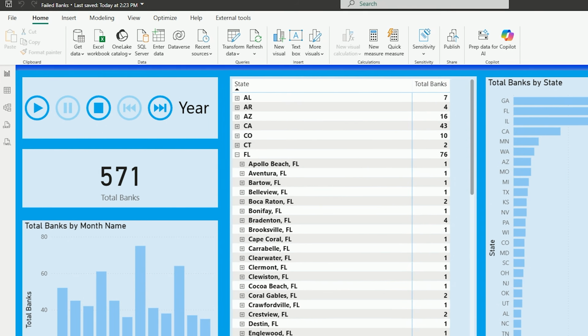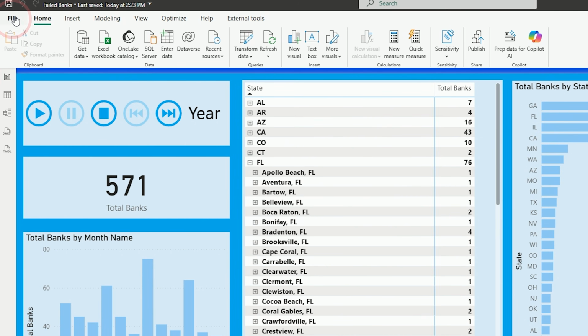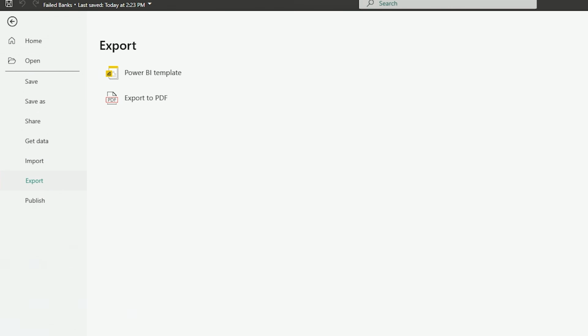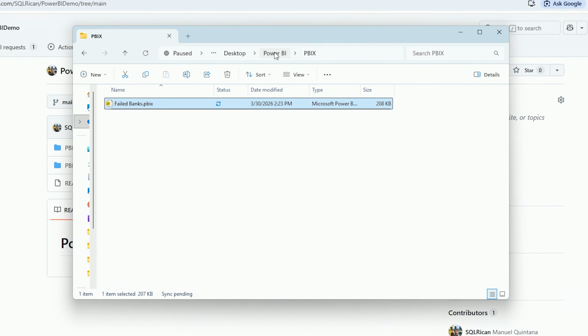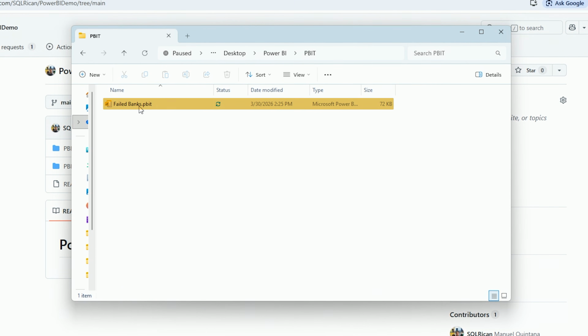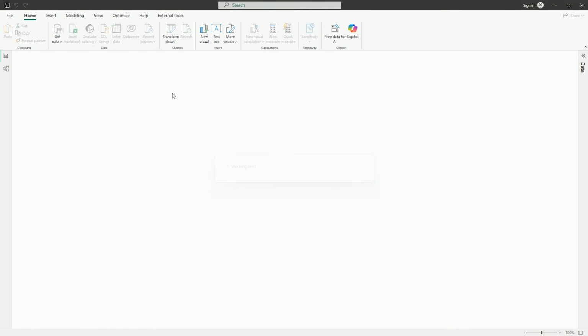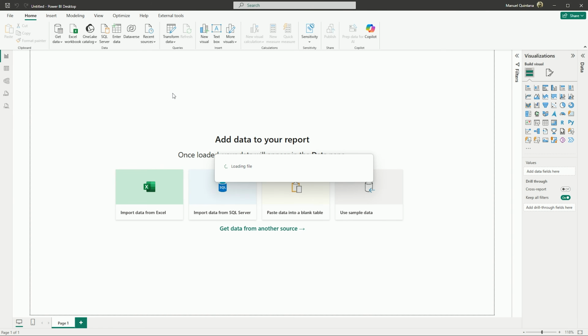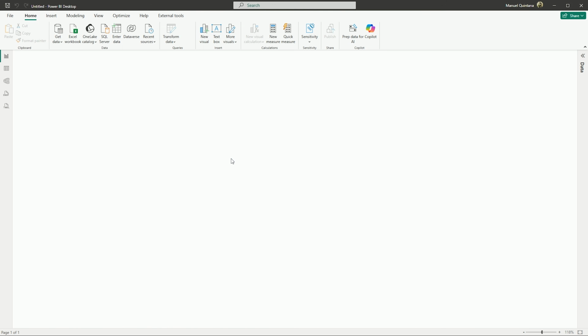But I like to bring it up because a lot of times people aren't aware of the export option. And just so you know, that's simply here. When you go to File, Export, this is how you create a Power BI template. And as we mentioned, it does literally just save it as a PBIT file format. And when I open this up, this is effectively that same report. I've stripped out all the tables, but you can see it's going to give me this file with the connection itself, and it's going to have the actual background that was included in there, right? So you can see it's loading in the web connector.